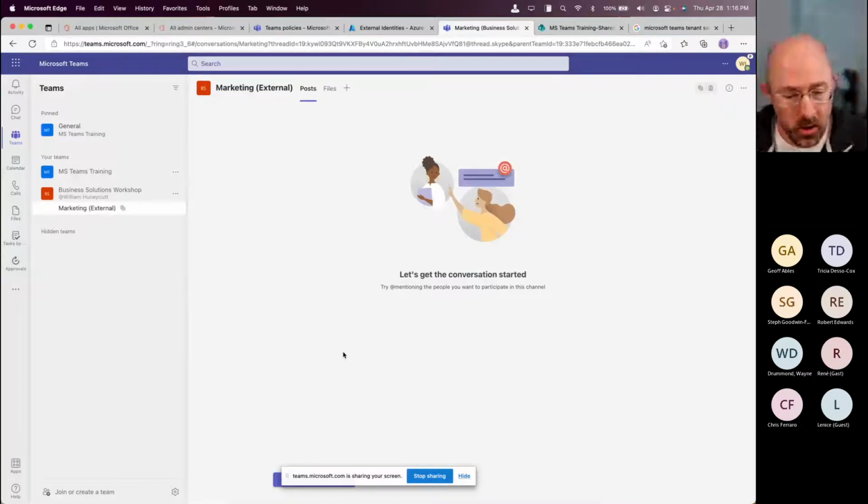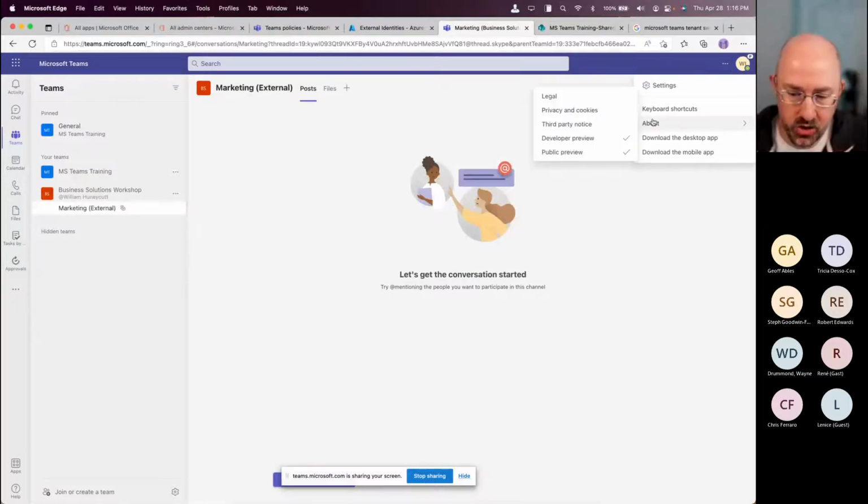From the user's experience, once you're in that public preview, you log in to Microsoft Teams. But what you're going to do is go to the More Options menu up here. And in the About section, you're going to have to switch into the public preview. When you do that, you're going to get a little P in the upper right-hand corner of your user icon, and that's going to tell you that you are enabled in public preview, which flags the public preview features and allows you to start working with them and testing them. So we got to go through those steps first.